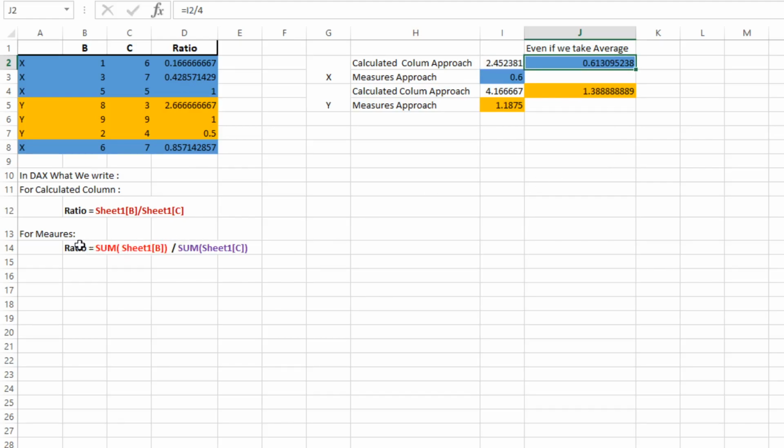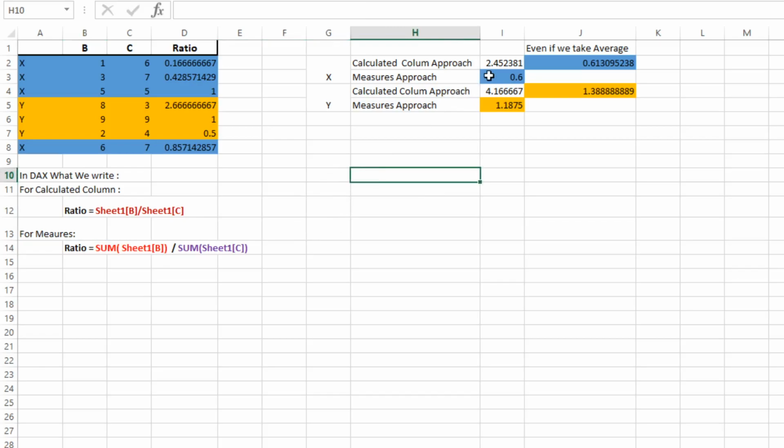On the other hand, if you choose the measure, it is working on the aggregate level. So in DAX, if you write the formula for a measure, it will be the sum of Sheet1 B, so you sum them together first, and then you sum the same thing for column C, and then eventually you divide it.